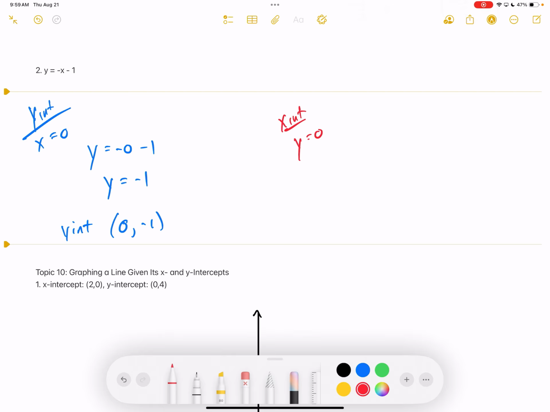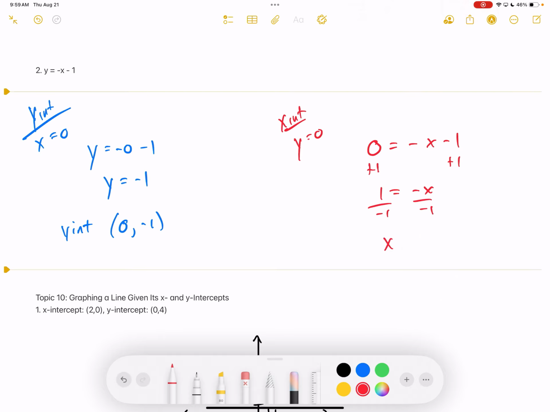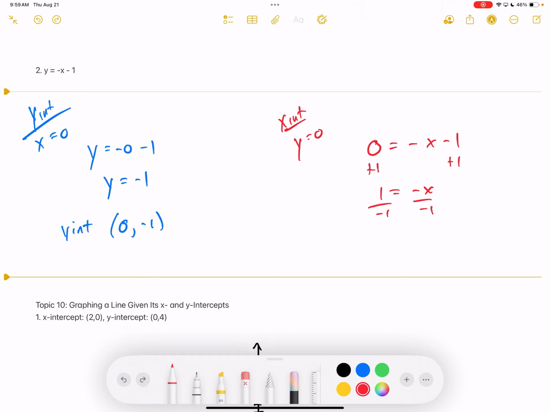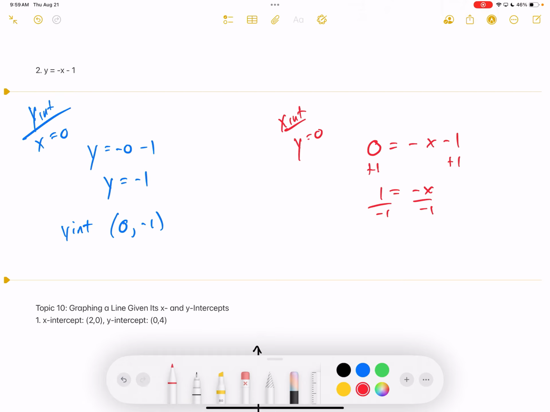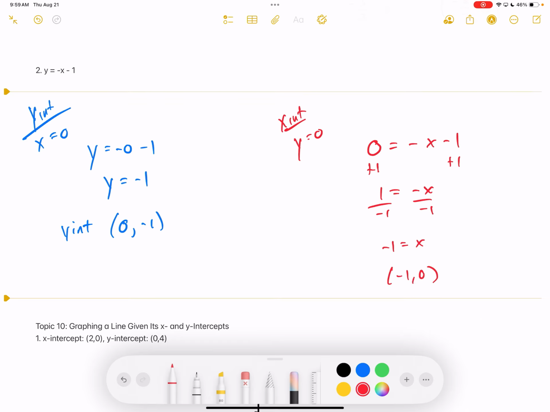To find the x-intercept, you make 0 be your y. This one's a little trickier. So to solve for x, I add 1 to both sides, and then divide by negative 1. Sorry, I should talk about that more for a second. There is a negative in front of the x right here. Since there's a negative in front of the x, that's like a negative 1. I've got to get rid of that negative for the x to be all by itself. So you divide by negative 1. So 1 divided by negative 1 would be negative 1. So this would be at (negative 1, 0).